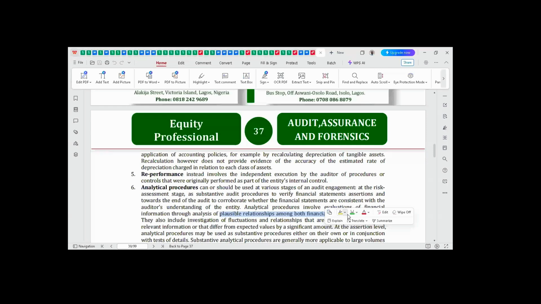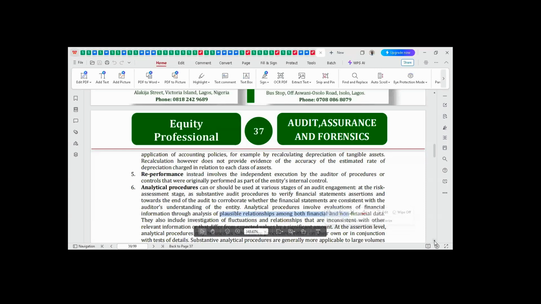These are types of analytical review procedures. So what that implies is that when you look at ratio analysis, if you understand how to interpret it, ratio analysis is a key performance indicator.